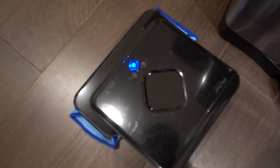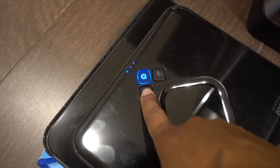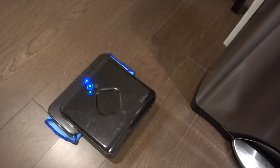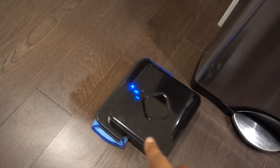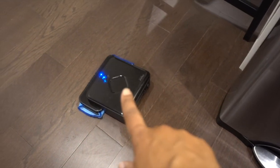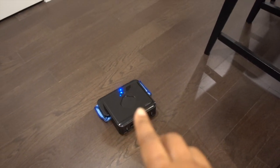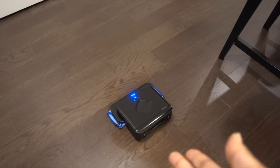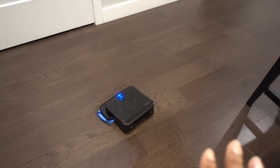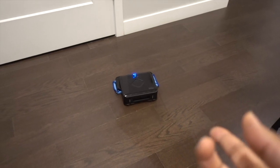Start Rosie. I'm not gonna lie to you, I have been having a little trouble with Rosie since they sent me a replacement robot. I had to replace the battery as well. I took the battery out of my old robot and gave it to my new robot because the story is, I had one of these and one of the treads on the wheels, one of the wheels came off, and it's basically useless without the wheels. So I contacted iRobot, I went through some of this stuff, and they offered to send me a new one when I sent the old one back, but I had to replace the battery.